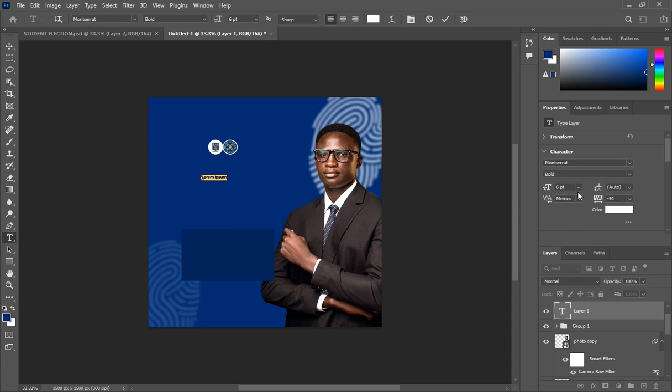So medium, Montserrat medium, and then the font size should be 10. So you write the name of the university.